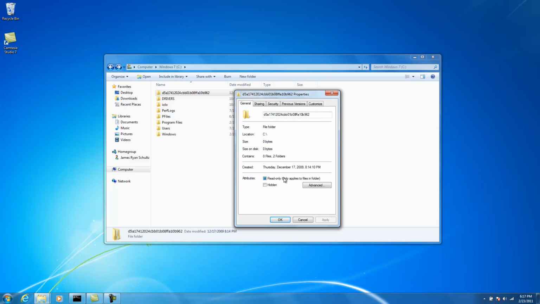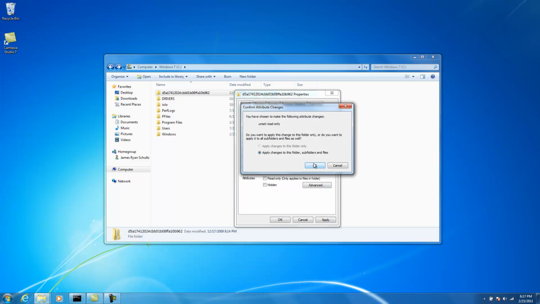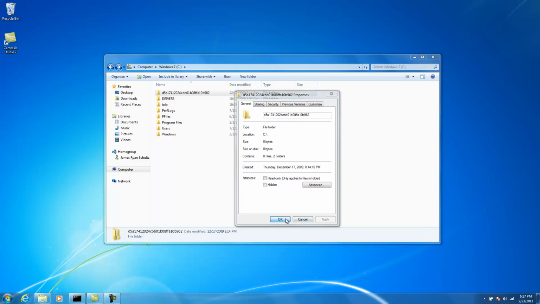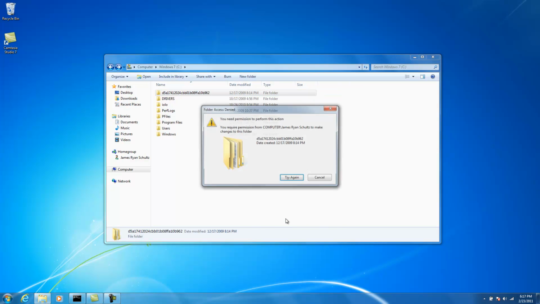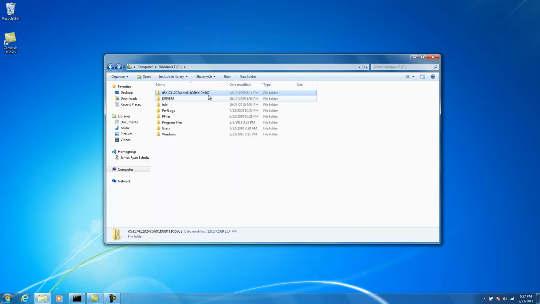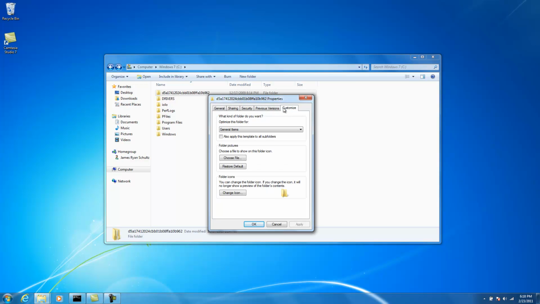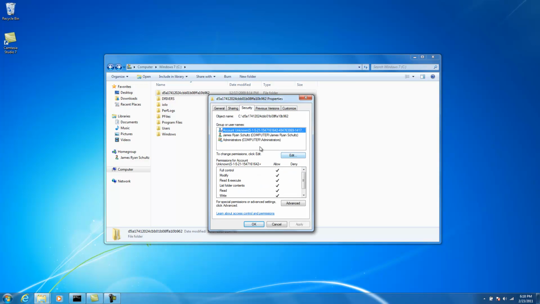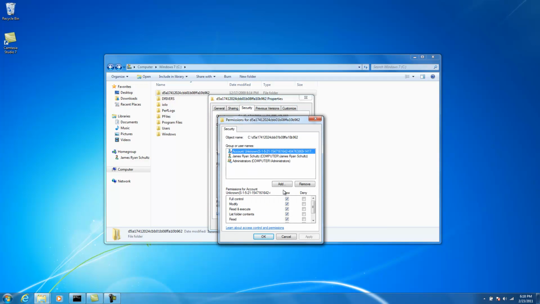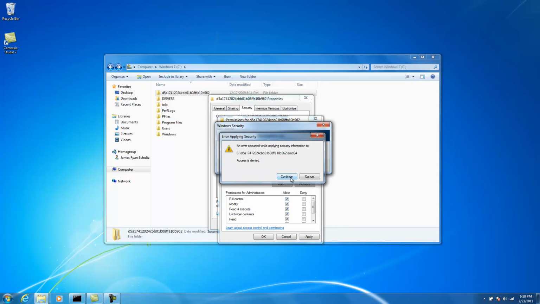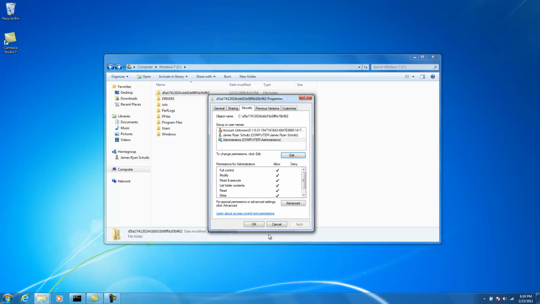We come over here, and look, I bet we can't even change that. Apply it to everything. There we go. And there we go. Access is denied. So we come over here and we try to force our privileges out of it. We'll come over to security, and we want to do administrator because that's where we are right now. So we're going to go edit, full control there, full control there. Let's give this full control for the hell of it. Okay, access is denied. I can't give myself full control.